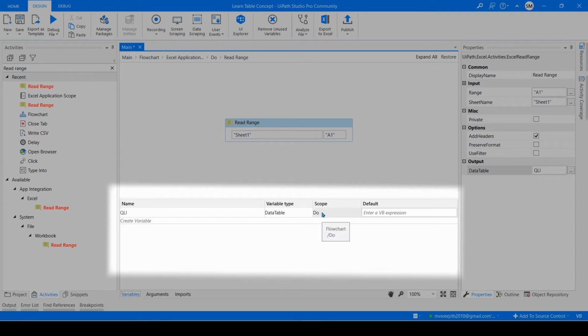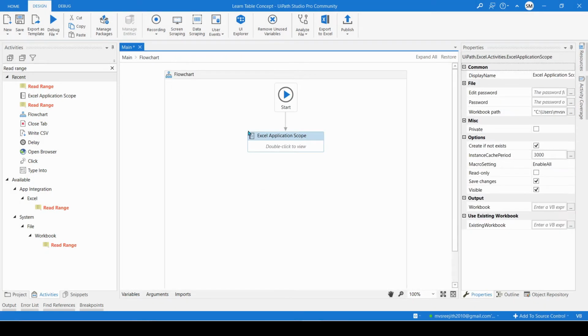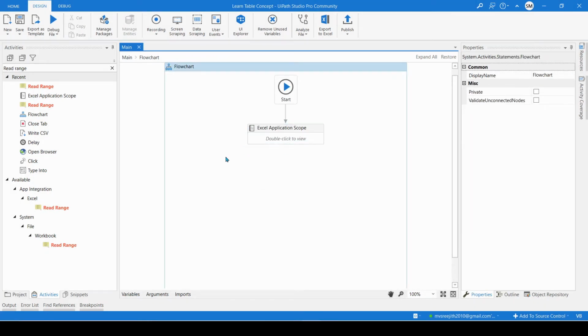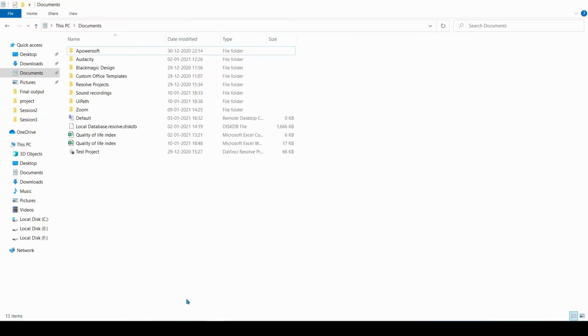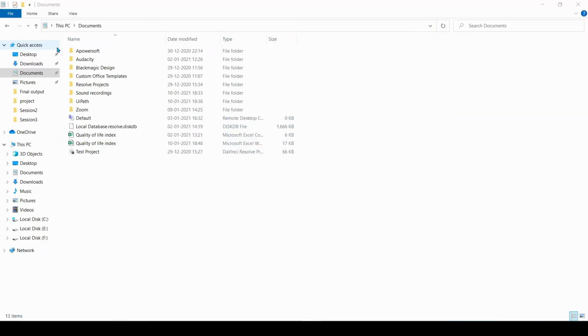the scope of the variable. Currently this scope is only limited to do loop, so we need to expand the scope for the entire flowchart. You can expand it, and then you can come back to the application main menu. Now what we are going to do, so we have saved this file and we are going to read the file. You can click on the debug file and click on run file.